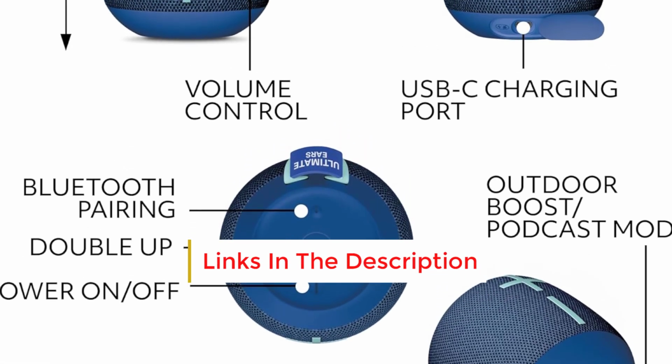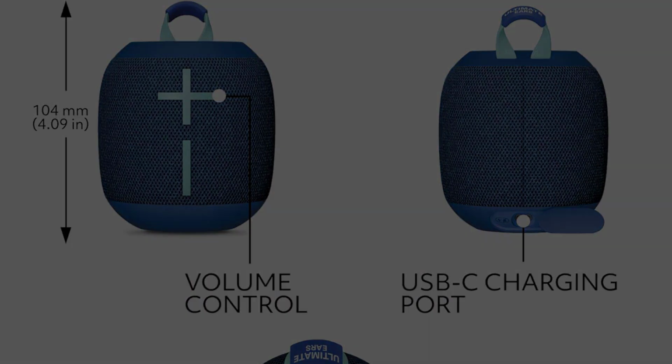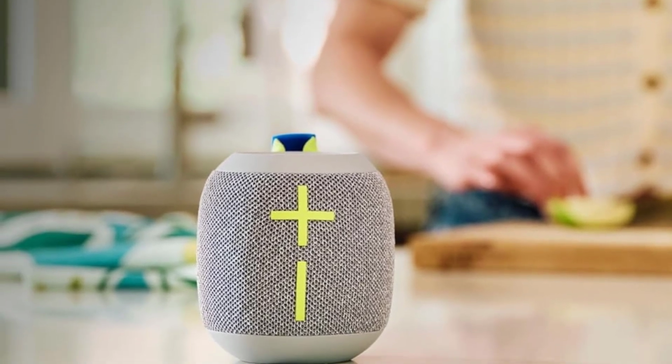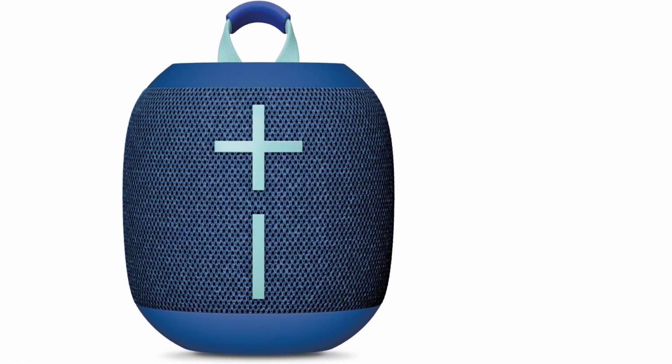As for podcasts and audiobooks, I was able to play those at louder volumes without audio quality suffering, and could hear them over the water running as I washed my dishes. The Wonderboom 4 is larger than the JBL Clip 5, so it's slightly less portable, and its elastic loop is less effective than the Clip 5's metal clasp for attaching it to things. But the speaker also produces clearer sound, likely owing to its larger size.